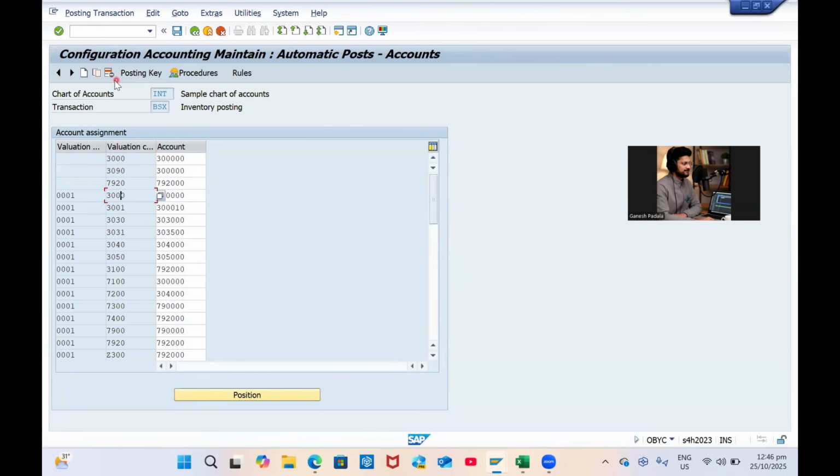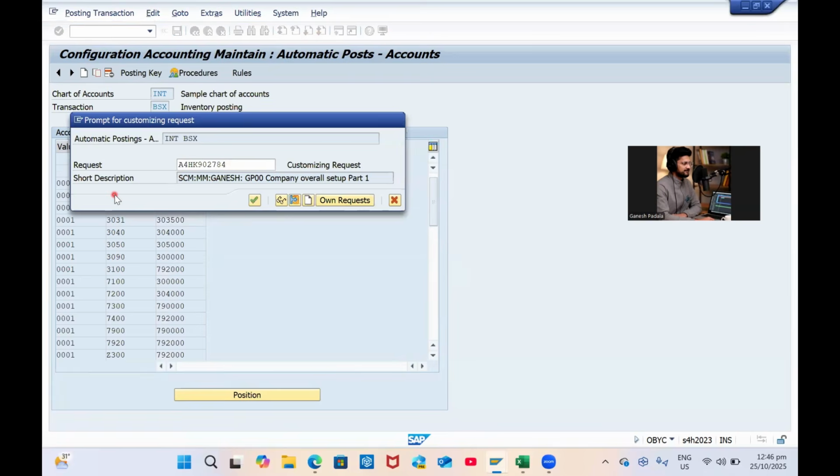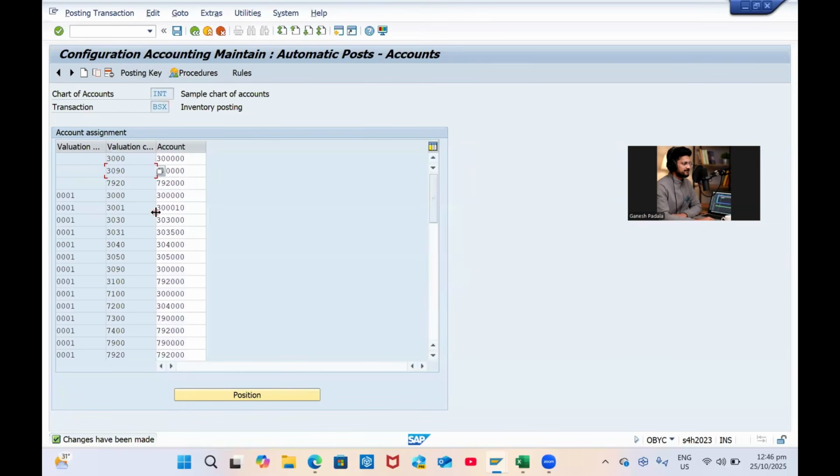So for my entry also, I need to do this. Okay, we use 0001 only, right? So we have to maintain 0001. Done. 3090, we got the entry.